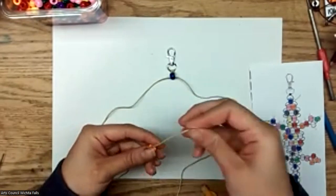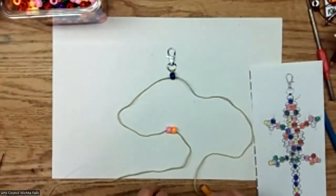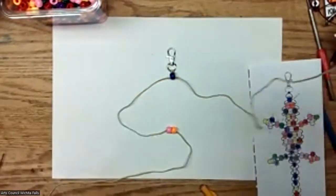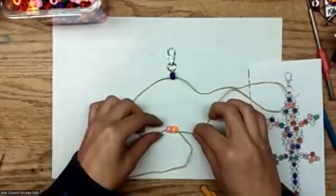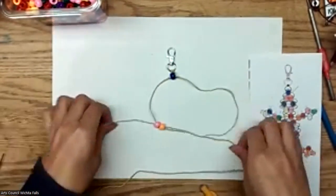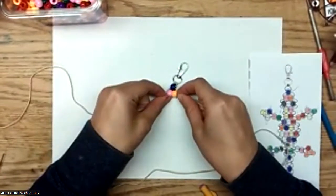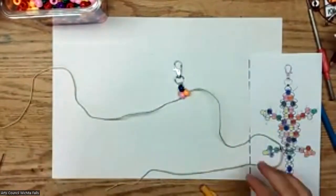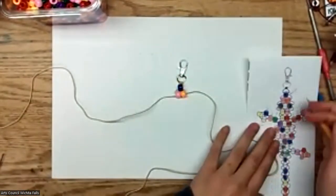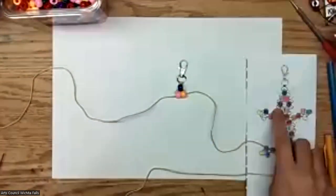Both beads go on the string. And then I'm going to get my right string and thread it through in the opposite direction. And I'm going to pull both strings until both beads slide up to the top. Okay, so I finished row number two. I'm going to move on to number three. Same thing, going from left to right.